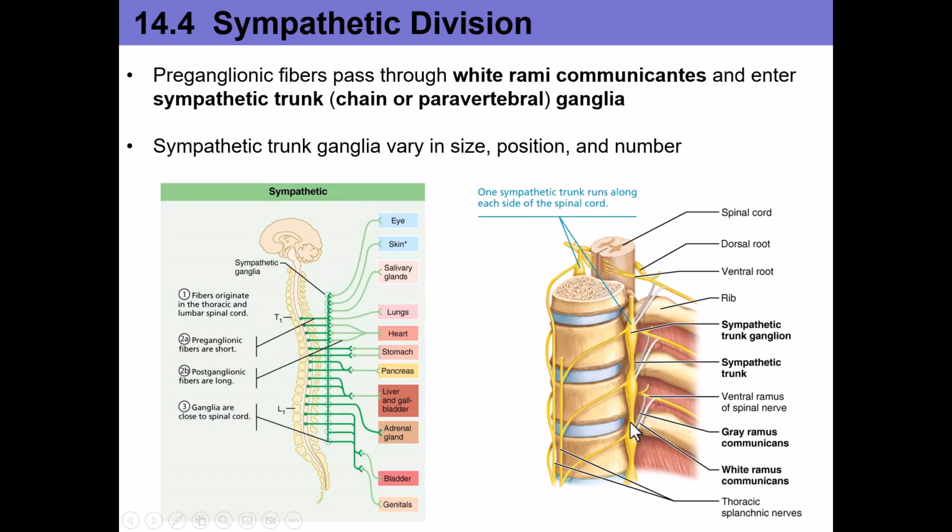There are other ganglion that are part of the sympathetic division that are not part of this chain here. Sometimes it's called the sympathetic chain, or we call it sympathetic trunk ganglion. That's this long vertical line here you see on the left. That's the sympathetic trunk. But there are some other ganglion that are part of the sympathetic division that are not part of this trunk, and you can see them here. They're a little bit further away from the spinal cord, but not as close to the target organs as you would see in the parasympathetic division.